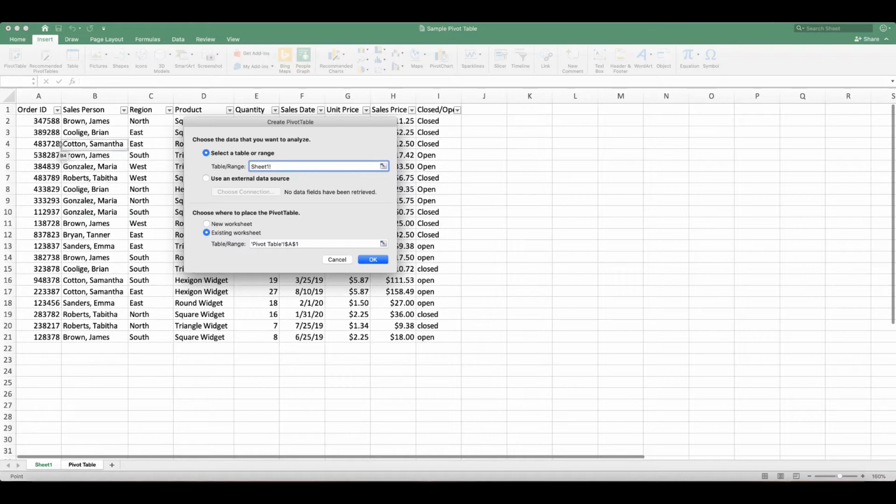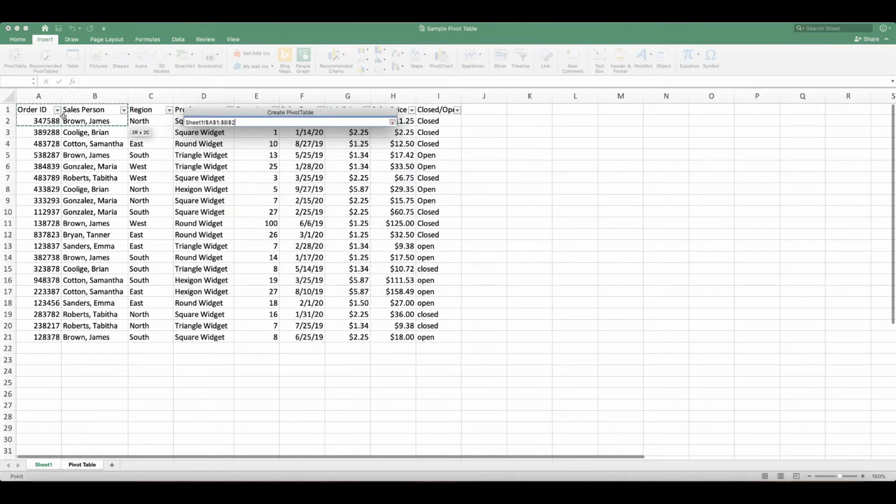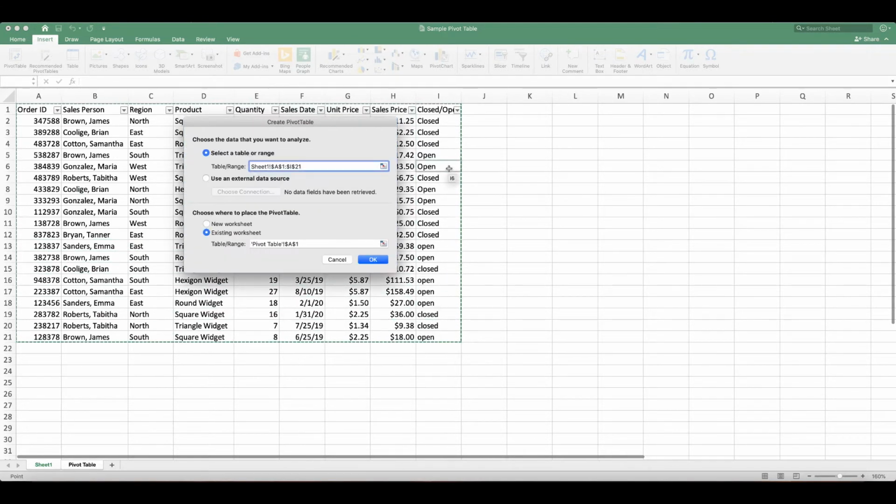Since this is such a small data set, you can just click on cell A1, hold the left mouse button, and drag it all the way down to the last cell and column, which in this case is I-21. You can see that the pivot table filled that in.